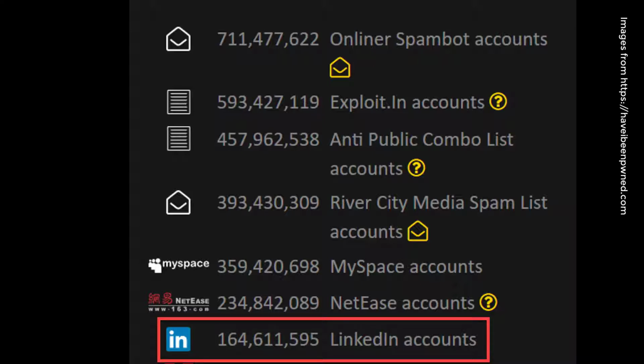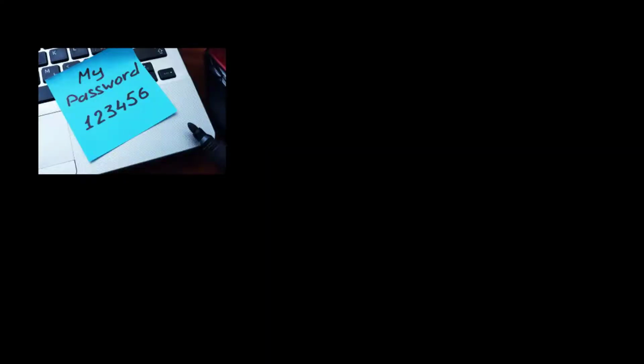Let's focus on the LinkedIn hack of 2012, which stole over 164 million records. The data did not surface on the dark web until 4 years later in 2016. How could this data be used to steal your other accounts? Let's say your password was the most common of 2016, which, believe it or not, is 123456, and your username is your.name@company.com.